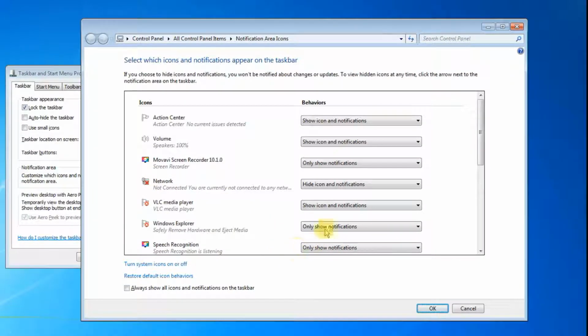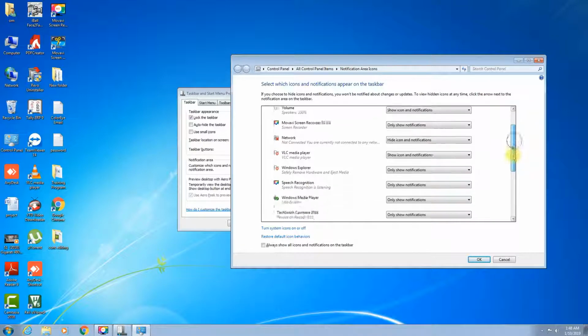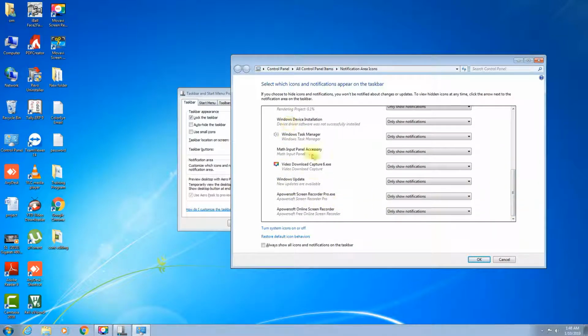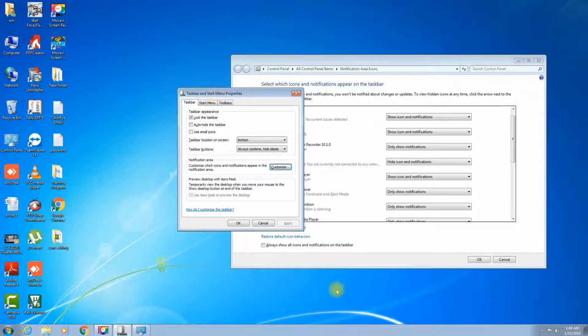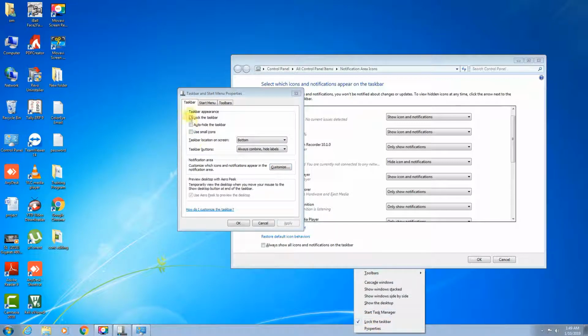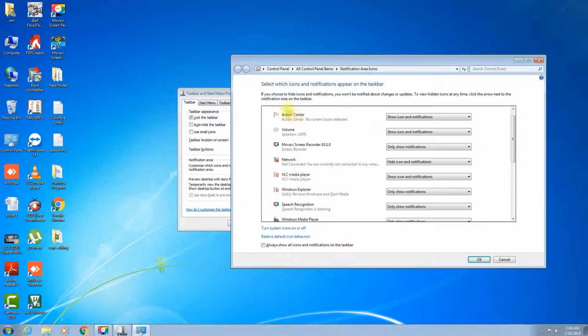Similarly, if you want, these are the various programmable icons over here. Whenever your computer starts, automatically some of the programs come onto the system tray. So to control this notification area, you have to right click on it, properties, you will get this window, and from the notification area click on the customize push button and select accordingly what is our requirement.